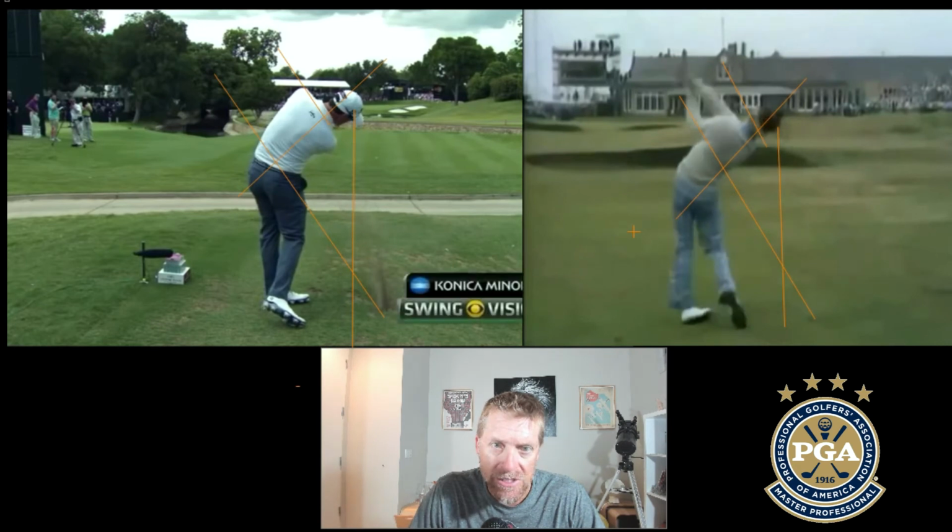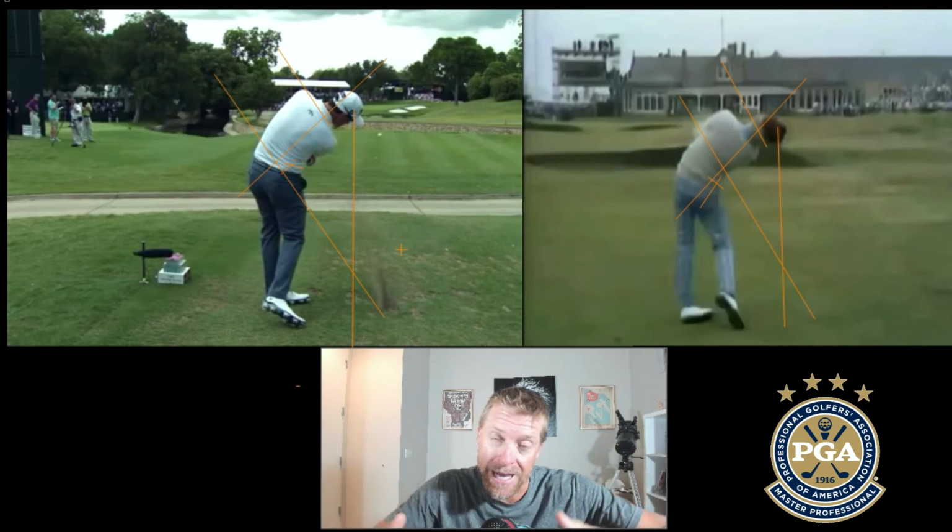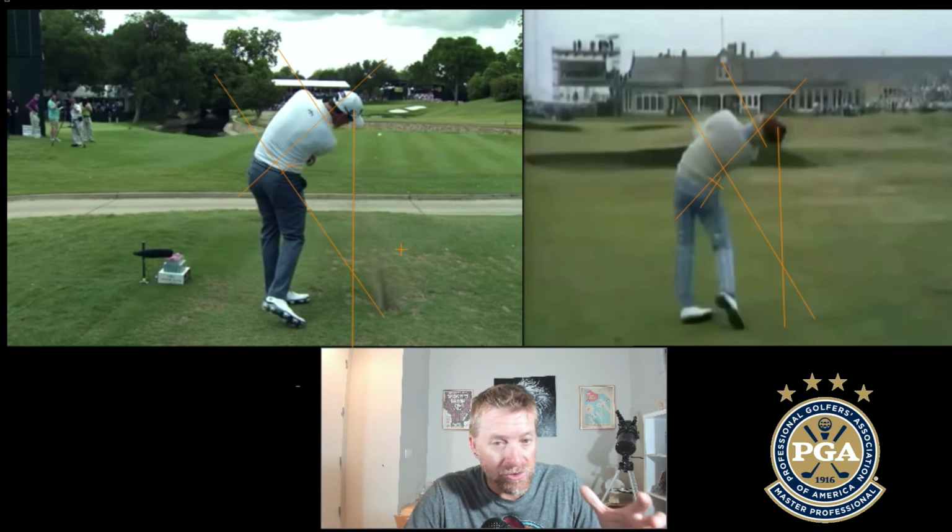So if you take a look at these two positions here past impact, let's go one frame back. Okay, so if we redraw the spine angle, look at that hip. The hip is completely open. The right foot's really jumping up. The left foot, that looks like it's breaking because it looks like it's rolling his ankle. But more importantly, look at how much pressure is now put on that lower right back, where the hips on the left aren't as open to the target because he doesn't have to clear the room, because he already has room established in the setup, where the one on the right has to clear a lot of room.